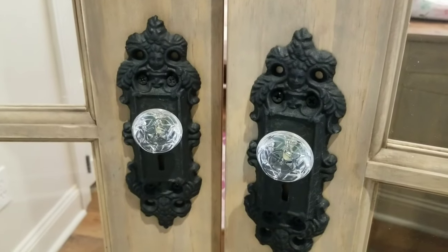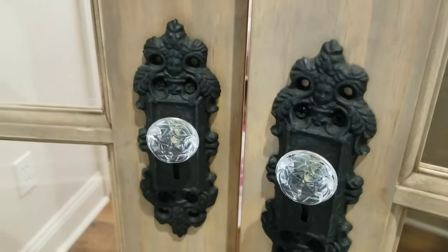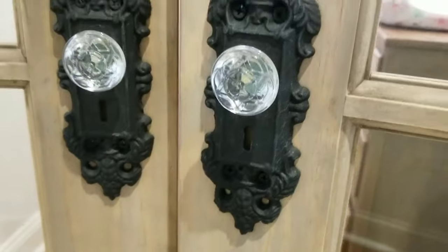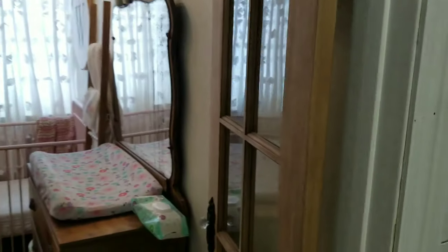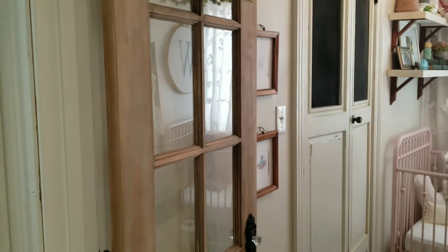These are actually not working knobs — they're from Hobby Lobby and they're like hangers. I got these, they were like a teal color, and I painted them black. The little crystal knobs with the little keyhole gave it just a perfect vintage look. They have little things at the top that can keep the door closed. These doors just stay open most of the time, but they definitely open up the room. If there were solid doors, it just wouldn't feel as open.